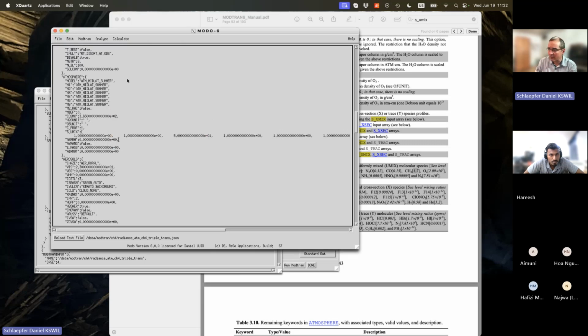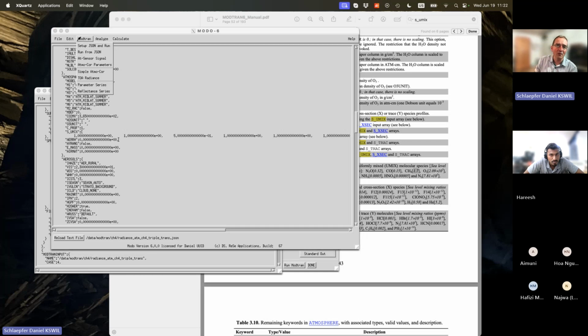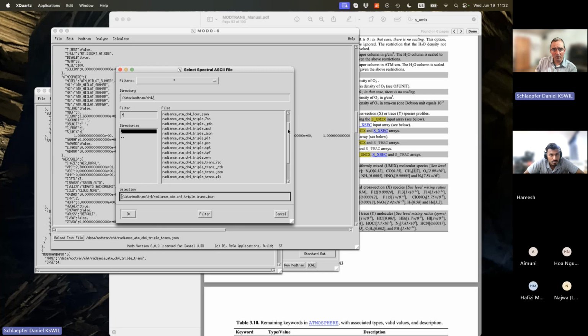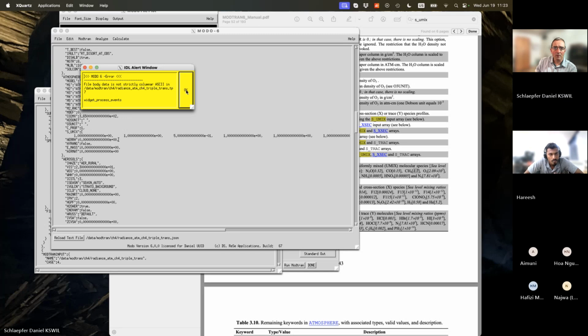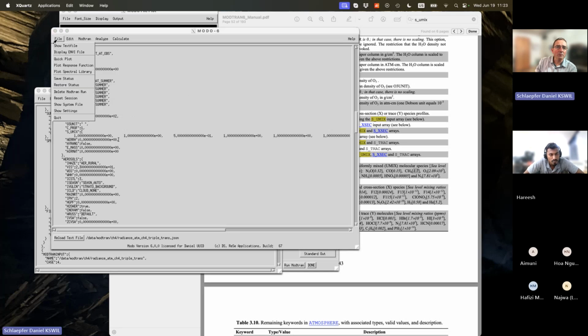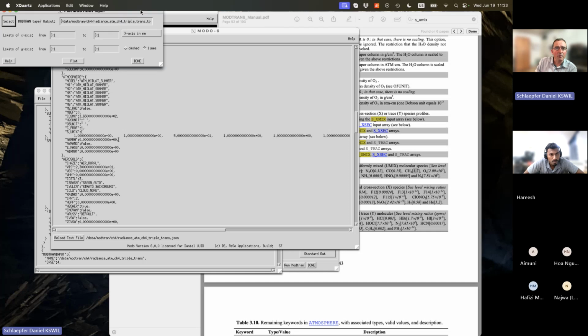Okay. Transmittance is much faster than radiance. So I think it should be okay. To see if it was okay, then you can always run the transmittance tape 7 plot. There was a problem. I wanted to plot tape 7. Oh, sorry. Modtran. Where was it? Plot, here it is. That one I wanted to run.